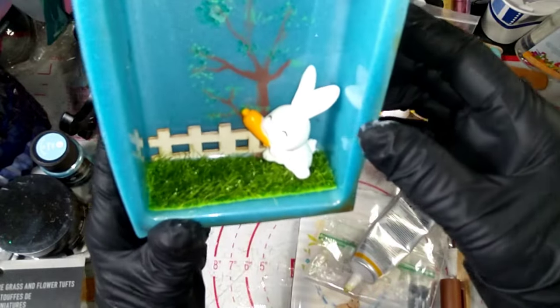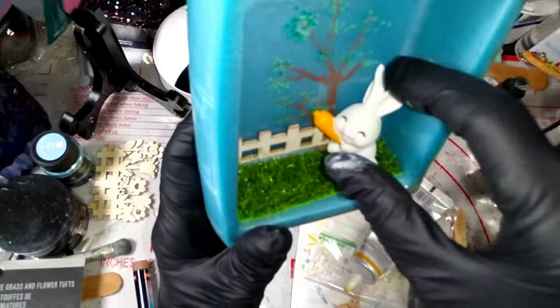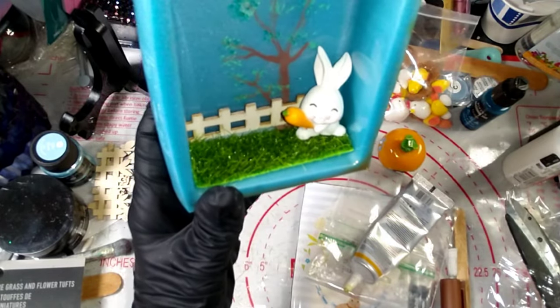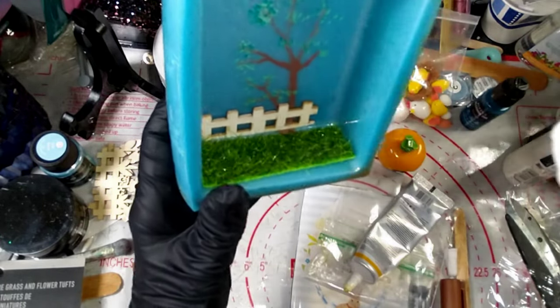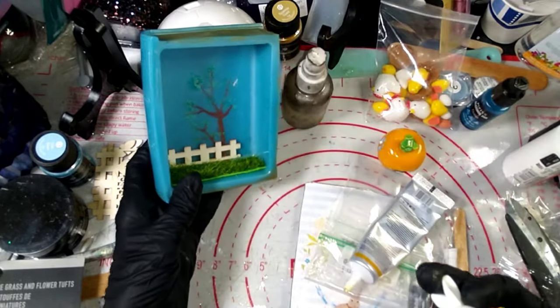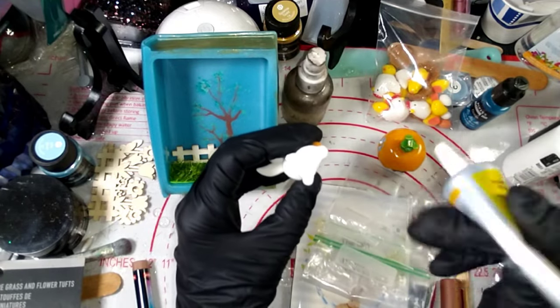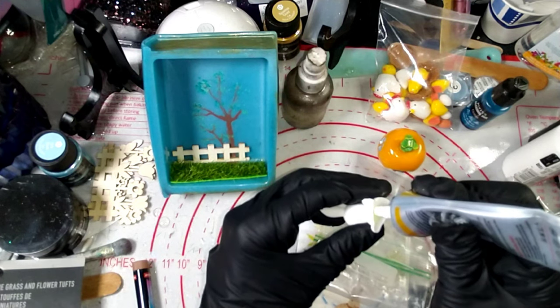Okay, there's our bunny. I want him turned a little more like that. There we go, just like that. Okay, so we're gonna take Mr. Bunny and put some glue on him. Some E6000 or E8000. I don't know why I keep calling it E8000, E6000, because it looks like it.